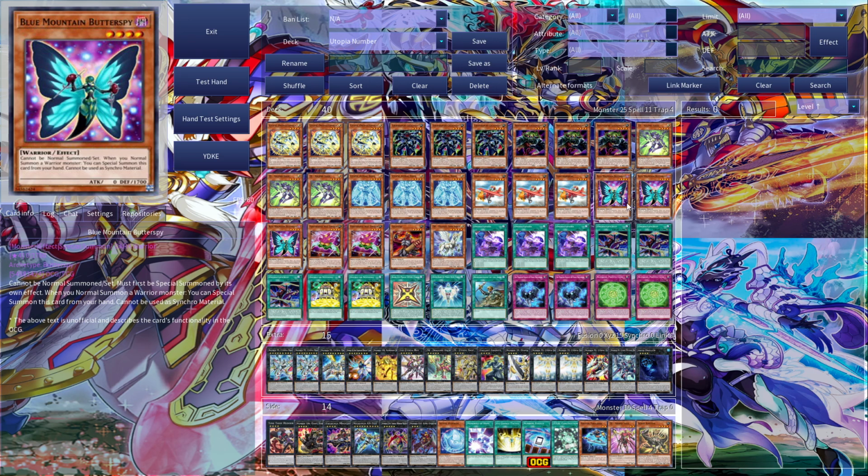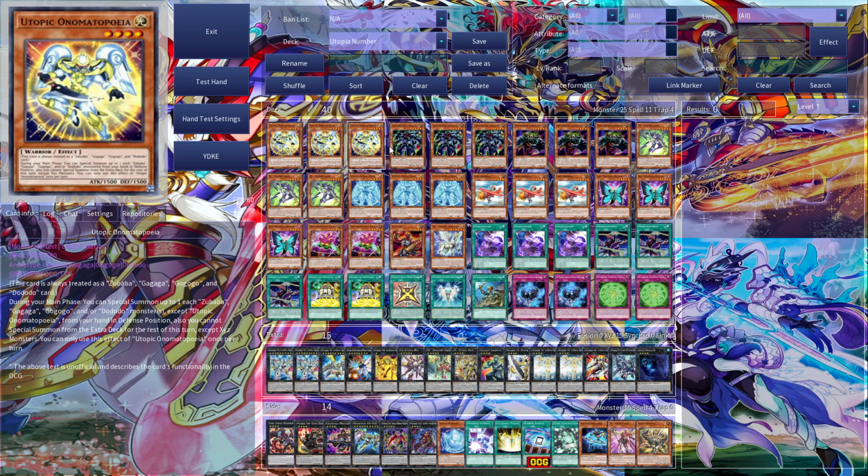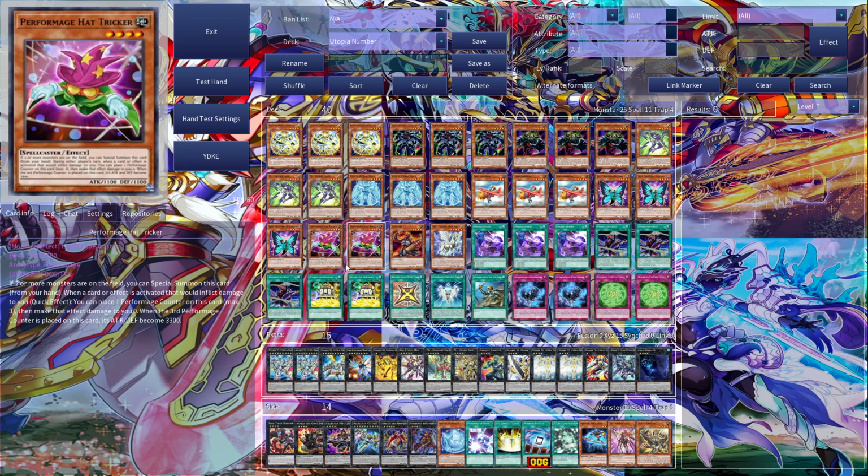Now the Blue Mountain Butterspy, if you normal summon anything, this card is a free special summon. It's also a Warrior, which comes in handy, but yeah, just in general, quite a nice card. Level 4 gets you into your rank 4s. If you normal summon the Goblinberg or one of these guys, you will always be able to special summon this card. So it's a 3 of, in my opinion.